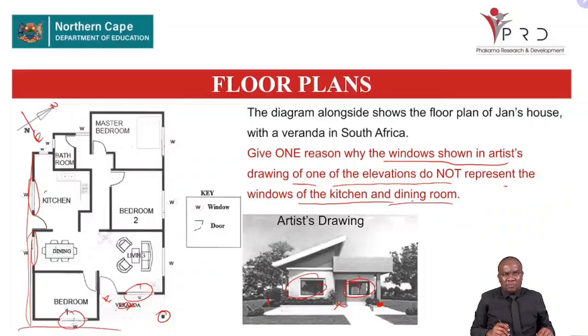Not the kitchen and dining room one, no? No, it should be this side. So check for those. Remember, we talked about this, objectives. We want to link the elevations, what we see on the elevations and what is on the floor plan. You should be able to link these two. Again, if you check this side where there's the dining room and kitchen, this window was supposed to appear, and then this part also was supposed to appear. We can't see all those things here. So you should be able to link the floor plan and the elevations. You will get questions which require you to do that.